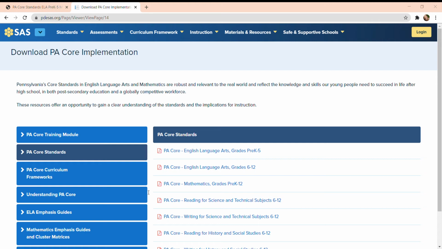Those are Pennsylvania standards. So Common Core means that every fifth grader or every fourth grader or every third grader is held to the same content expectations. That's why it's called Common Core. So a third grade standard in California is going to be the same as Texas, as Louisiana, as Connecticut, as Pennsylvania, the states that use Common Core. A little bit more than half of the states have adopted Common Core. Not every state has adopted them. Some states have adopted them for more content areas than just reading and math, but right now Pennsylvania has only adopted reading and math. So when I see CC, I know I'm talking about Common Core.